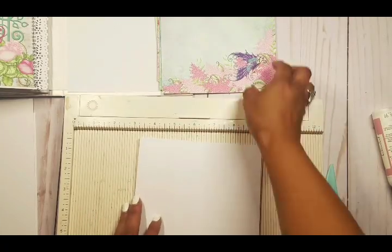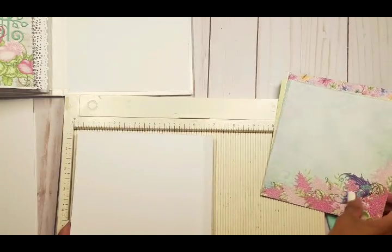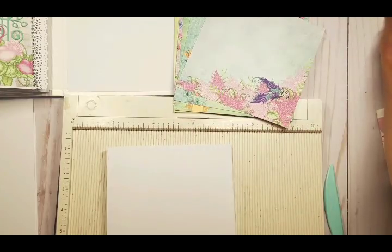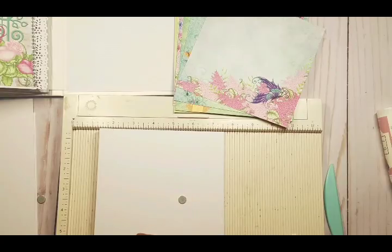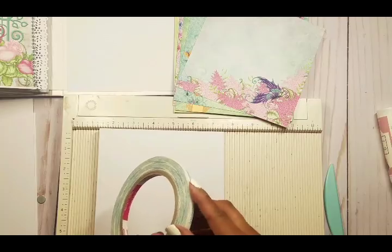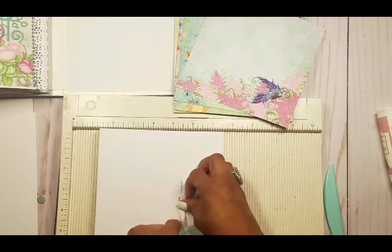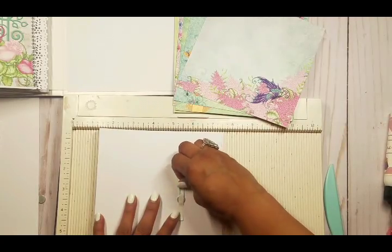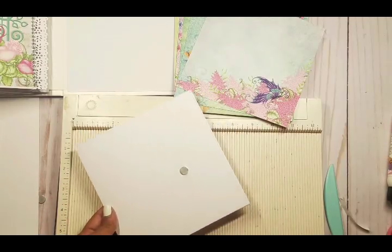just like that. Okay, and then I'm gonna use my paper and I'm gonna start covering. I'm gonna cover every one except for the front, or actually we could cover the front too, but remember to put a magnet on the first one. So I'm gonna do that first so I don't forget. I'm gonna put a magnet because we do want a closure for this little booklet we're making. And all I'm gonna do now is just cover both sides of these papers.